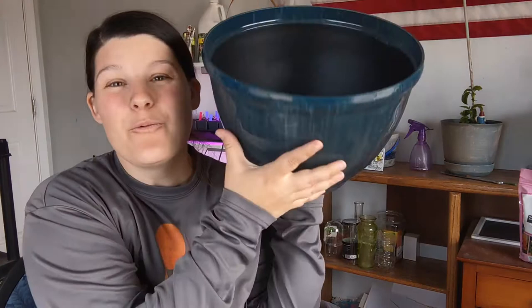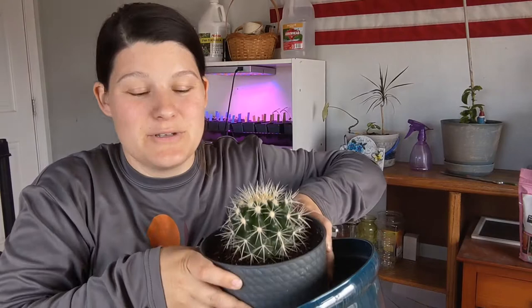So the first thing I needed was two pots to repot these Venus flytraps. And I have to show you what I ordered. I wanted to repot my cactus plants, so I thought I'm gonna order pots online that are really cute. And you guys, the pots came and they are just massive, like way too big for my cactus plants that are still very small, which I'll show you now. That is just too big of a pot unless I was doing like a cactus garden or something.